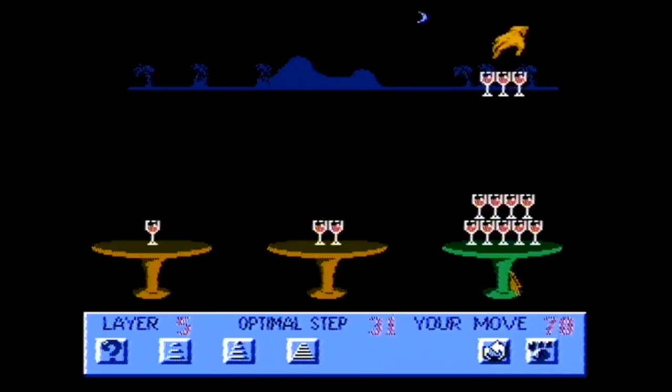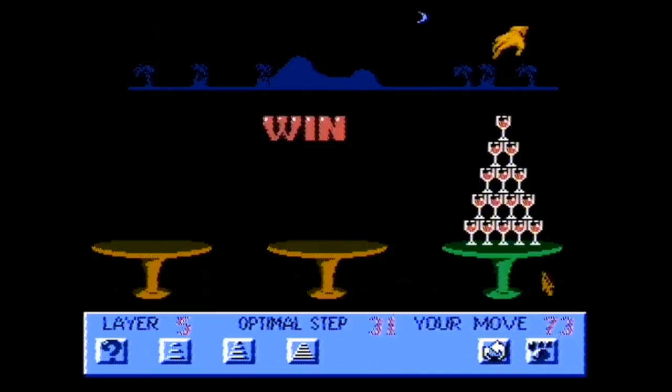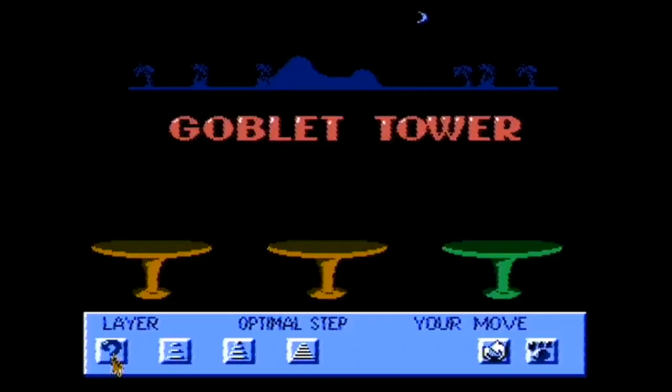Here we go. Get ready. Get ready for the victory. Win. Congratulations, you beat Goblet Tower. Go fuck yourself.